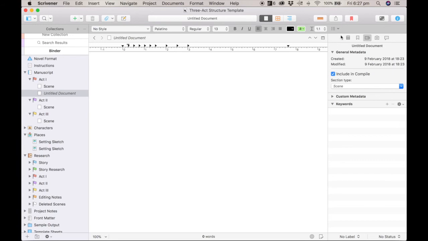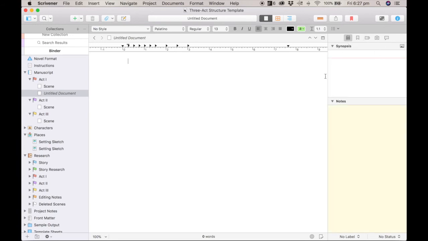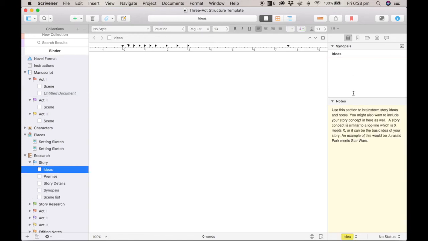So on the right hand side of the screen, you'll see this white box and it's labelled Synopsis. So I leave this blank for the editing phase. The reason for this is it's easy for me to write a 2-line scene synopsis during one of my revision stages, then check to see if the scene has lived up to this expectation. But you don't have to use it in this way, you can just write your synopsis in here to help you as you write.